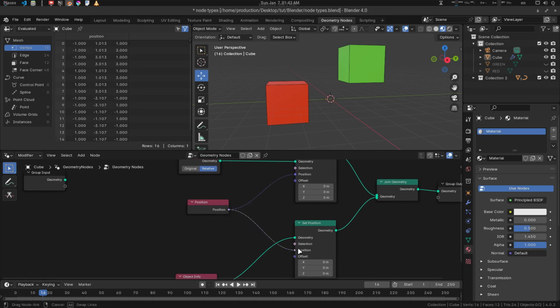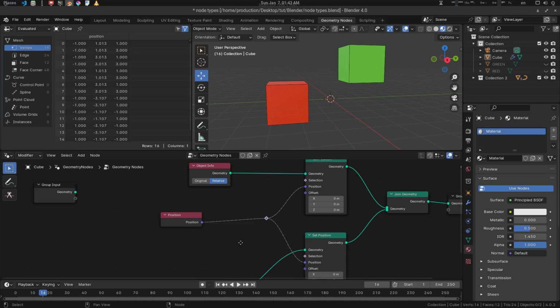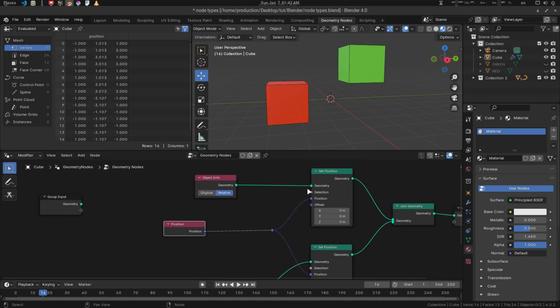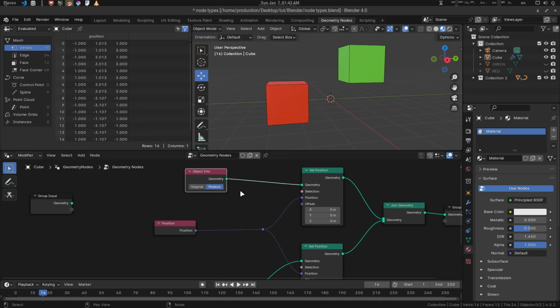By default it is not doing anything because it is just reading our stuff. What it is doing is going to this green box. It is going through this green box, set position, ting. Okay, what do we have? I am connected with the green box. Do we have any selection? No. Do we have any position? Yes. Okay, let's go here.